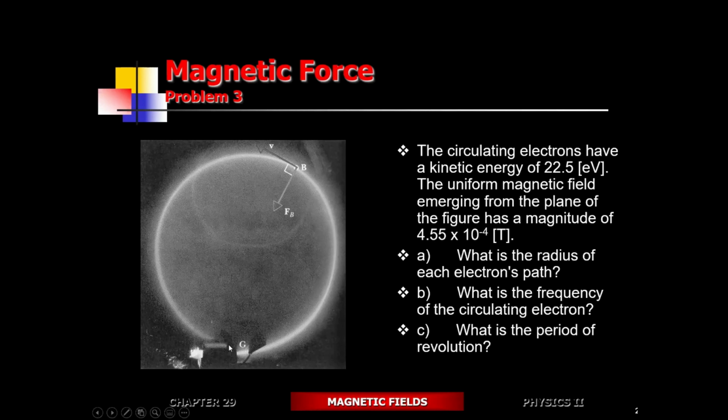All right. Once again, I'd like to make things interesting for myself. I don't like solving problems step by step like that. And normally, if this was in person, your test question would have been either figure out the frequency or the period given this information. All right, so that's what I want to do. Which one is more interesting? Frequency or the period? I'd say period is a little bit more interesting. So what's a period? Period is the time it takes for the electron to actually complete the cycle. All right, if it's this starting point, how long would it take for the electron to get back to the same point? All right, let's go after that.